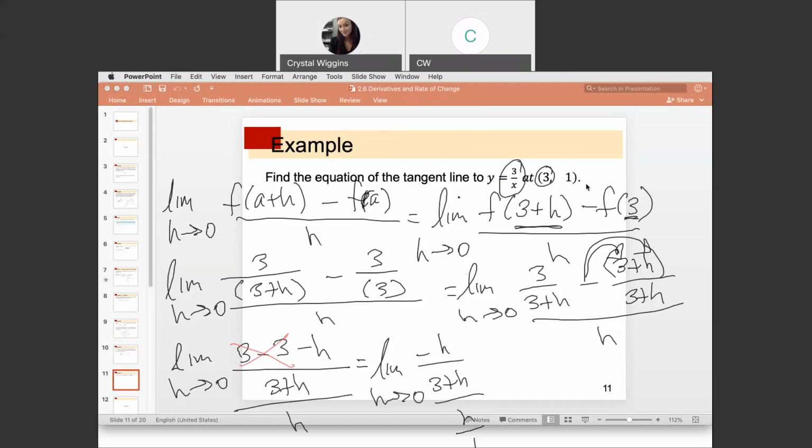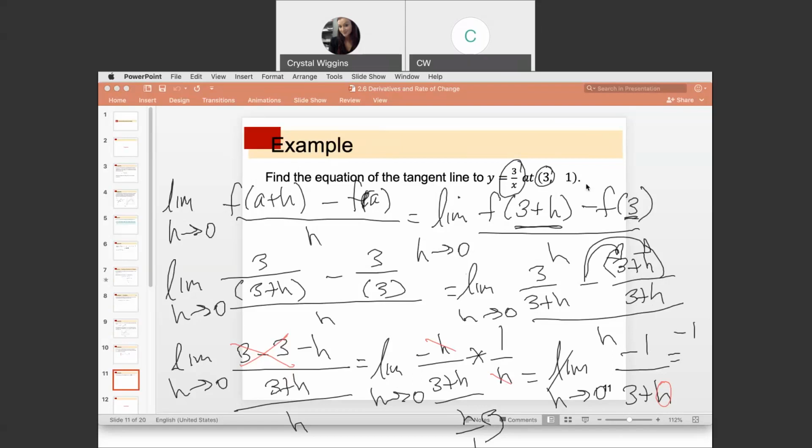And the reason why I'm putting that h over 1 is so that I can see there's two fractions, a fraction divided by a fraction. If I recall from algebra, I'm going to flip the bottom fraction and multiply straight across. Now, when I do that, the h's now are allowed to cancel, and that problem with the 0 in the denominator has been removed. So I have the limit as h approaches 0 of negative 1 over 3 plus h. When we put 0 into the limit, we get a limit of negative 1/3.